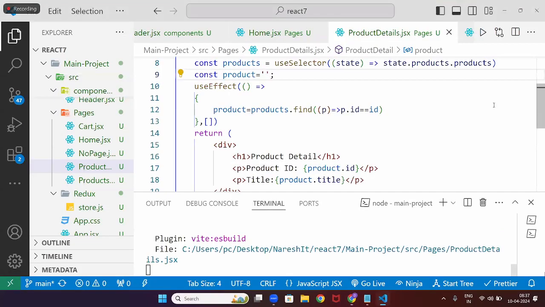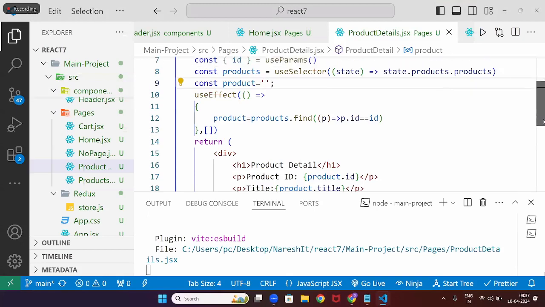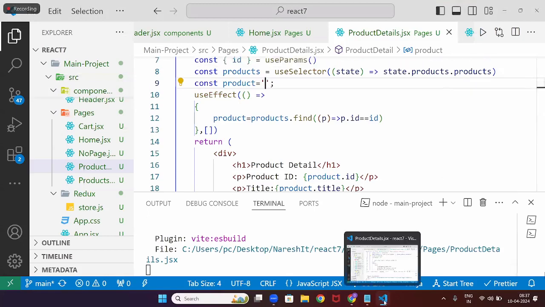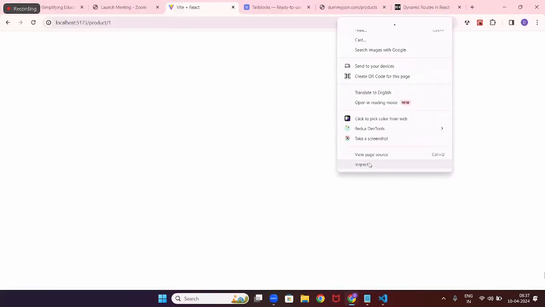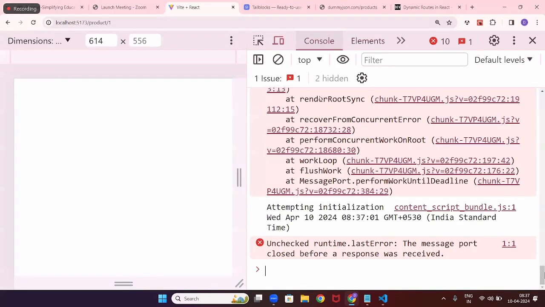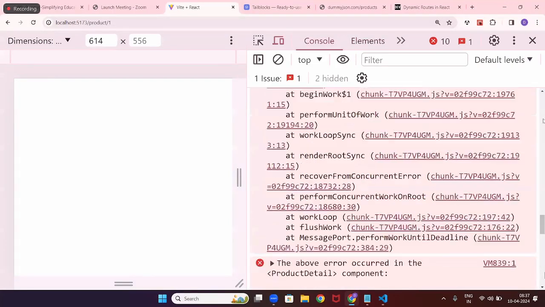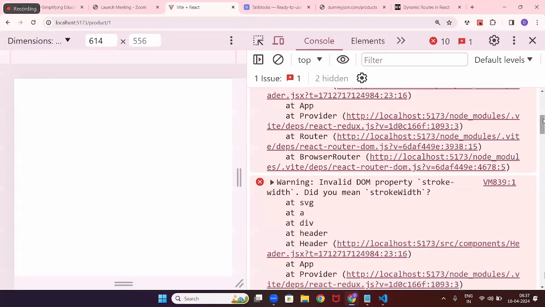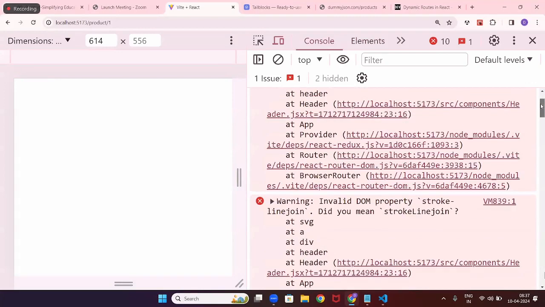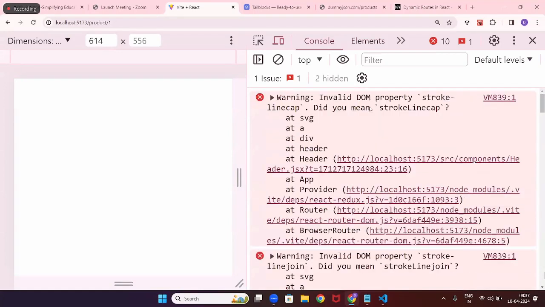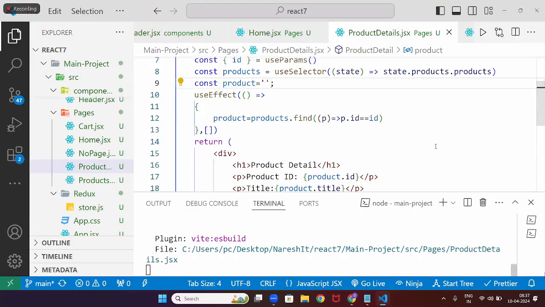Something is wrong. Did you mean stroke width? Where did I use that?